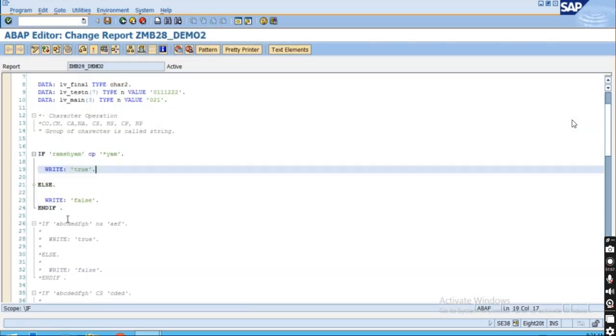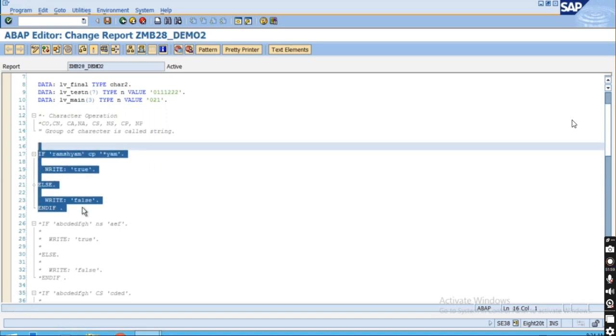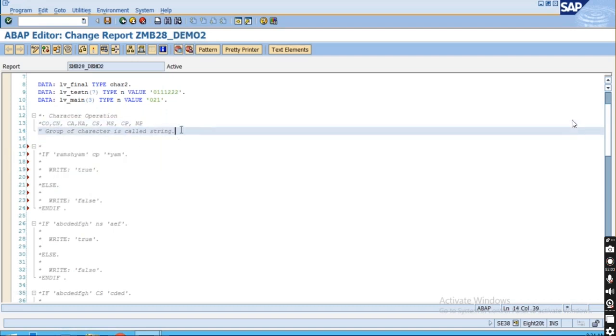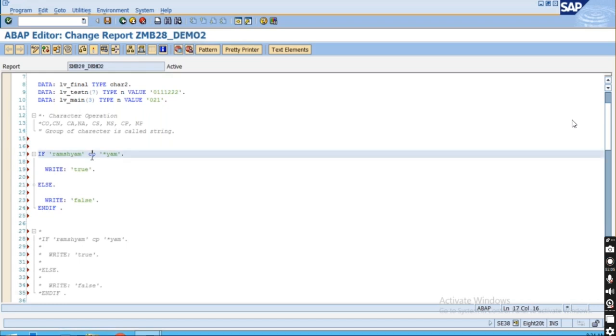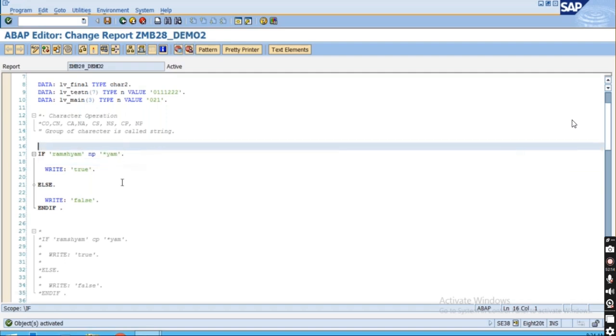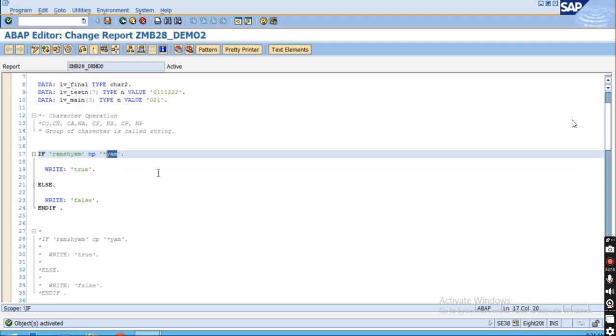It's easy. Okay, I'm just going to copy this one, and the opposite of this is not contains pattern. Activate this one, and tell me now what will happen over here. Suppose I'm just giving over here SHY.